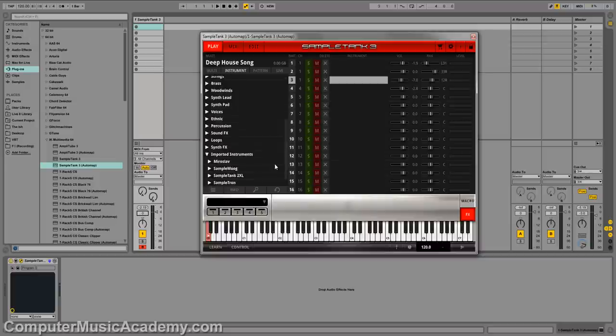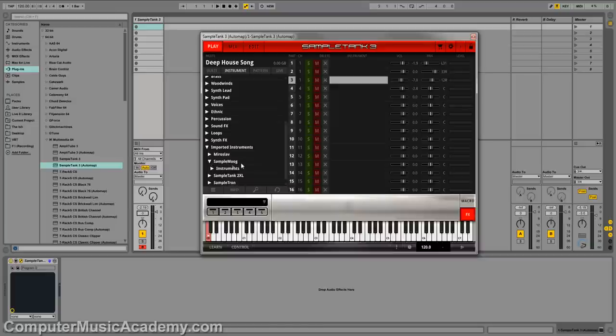Click this, and what you see are these different titles. These are all of IK Multimedia's previously released instruments. We had SampleTank, that was the first. But then they released Miroslav, which is orchestral, Sample Moog, SampleTank 2XL, Sampletron, which is old school keyboards and pianos, you know, the Mellotrons, and Sonic Synth. If you own any of those other instruments, you can import those sounds into SampleTank and not only use your factory sounds that come with SampleTank 3, you can mix them with these as well.